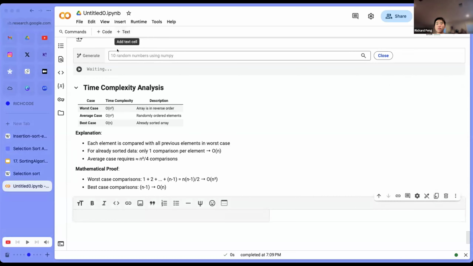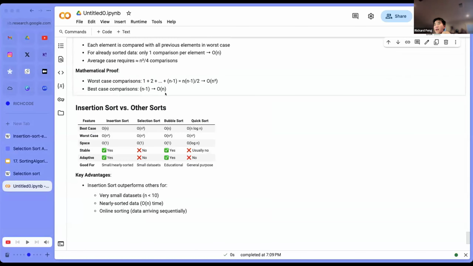So now that we've talked about the three most simple sorting algorithms, let's compare them and see some of their advantages. Over here, I have insertion sort, selection sort, bubble sort, and quick sort, which we haven't learned. Quick sort is one of the fastest sorting algorithms and one of the common ones that we actually use.